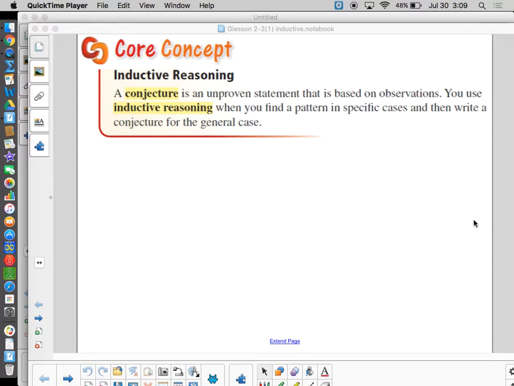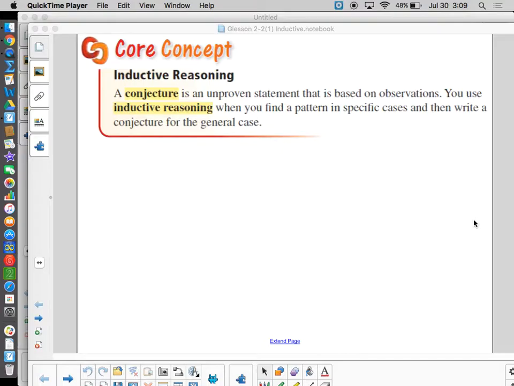Project is going to take us into the area of reasoning. There are two basic types of reasoning. Today we're going to talk about inductive reasoning. Tomorrow we'll talk a little more about deductive reasoning. So, inductive reasoning. Inductive reasoning is basically observe and make a prediction based on what you've observed.